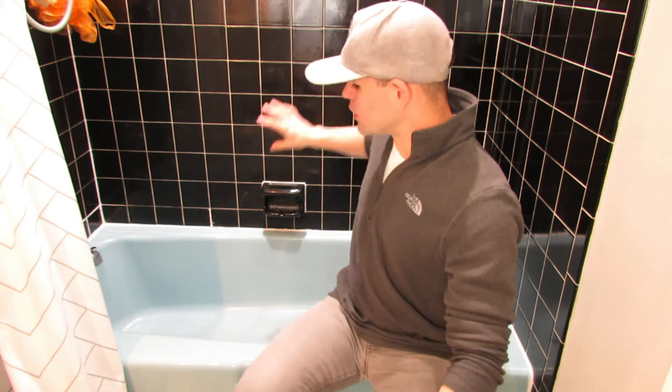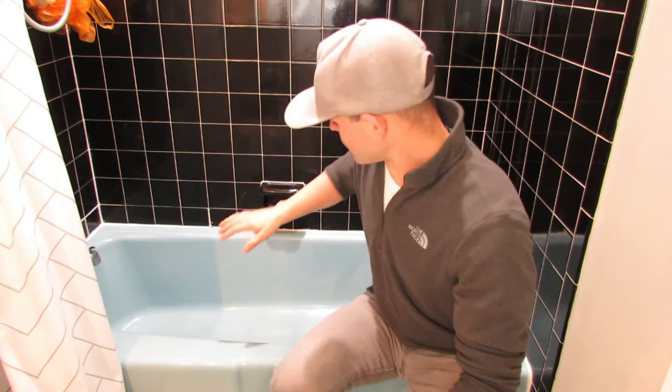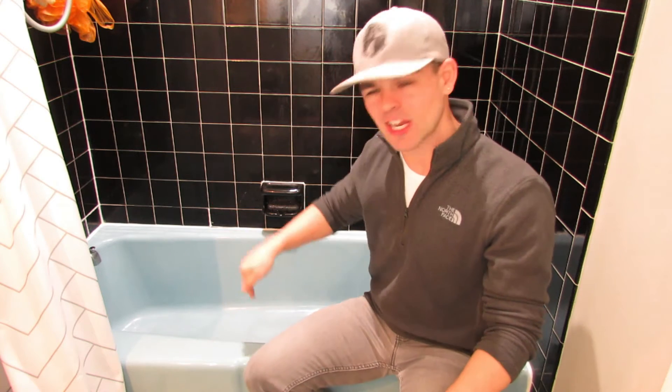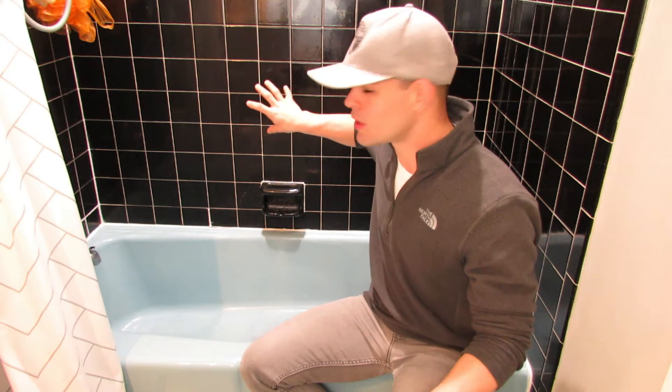You can see we have a blue tub with this black tile. To demo the tub, you've got to unhook all the plumbing, and with this being a cast iron tub, it's super heavy — you actually have to take a sledgehammer and break it out. So your demo costs are high. You've got to completely remove the tile and the backerboard behind it. And then to put it all back, it's going to be about $1,000, if not more, depending on where you live.